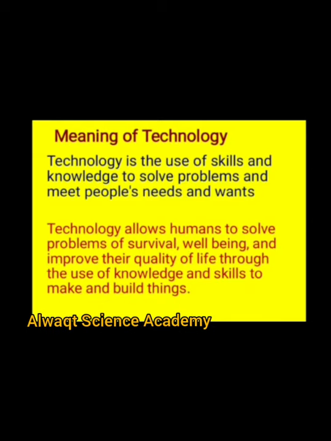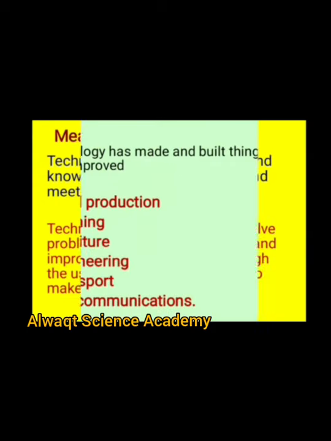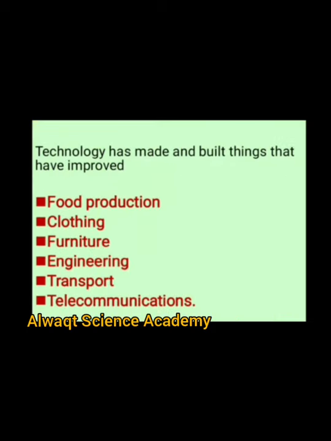Technology has allowed humans to solve a lot of problems, including problems of survival, well-being, improvement in the quality of life, and other problems. Through the use of scientific knowledge and skills, mankind have been able to make and build things to solve a lot of problems that they encounter in their day-to-day life. So technology is all about building things, making and building things.